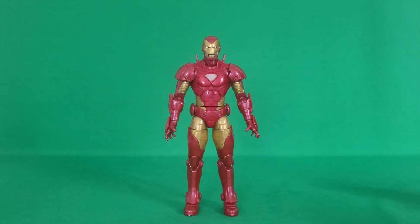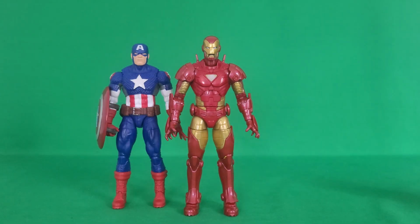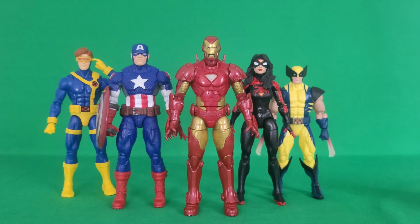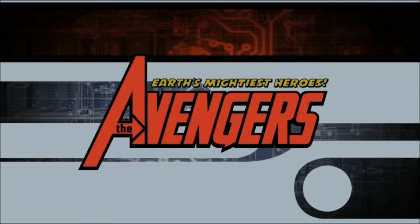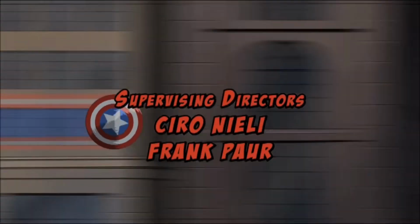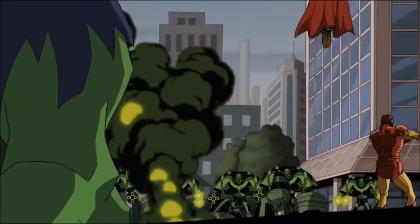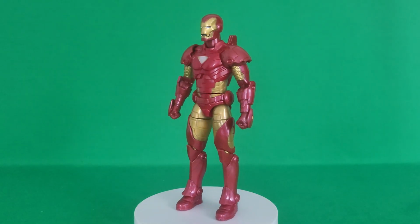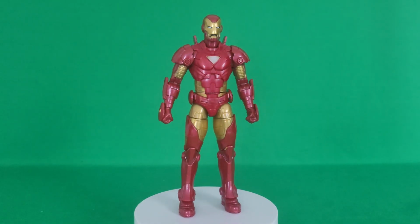So how does he look with others? Well, here's Ultimate Captain America, Spider-Woman, Cyclops, and Wolverine. These look great together. Even though all these designs are from different things, it still manages to fit in with all of them. It's like a cartoon that never happened. The closest I'd say is that this looks like a suit from Avengers Earth's Mightiest Heroes, so I can say I'm picking up figures that are close enough to the designs from that show. Even though this isn't my Armored Adventures Iron Man, it's still a really cool Iron Man.